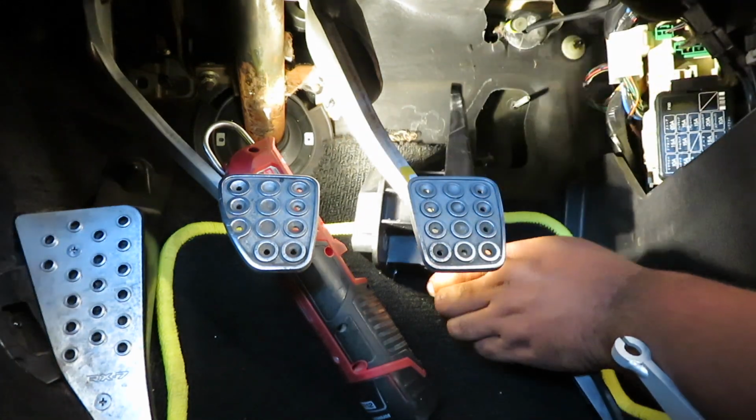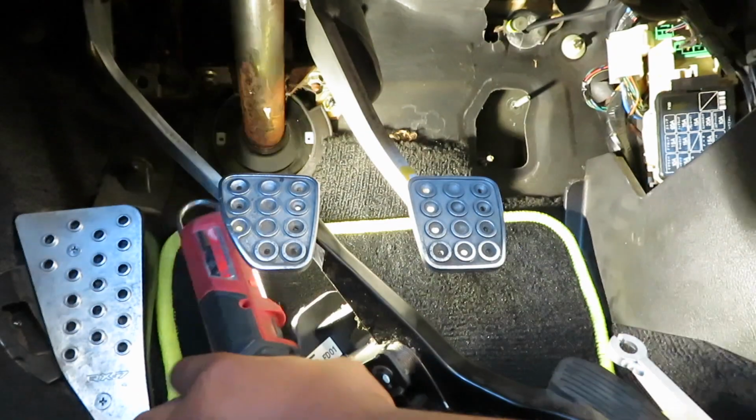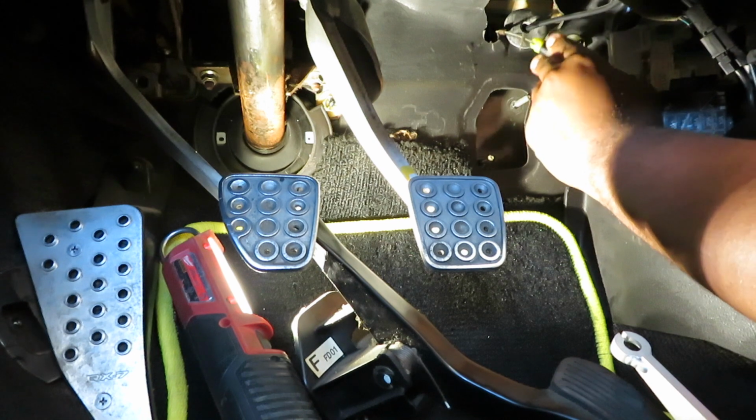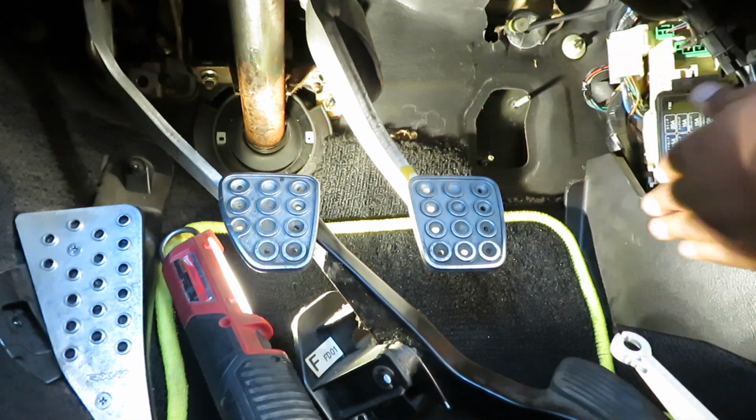There you go, just like that. So just make sure everything is intact, nothing's being lost. So when you put it back, you can put it the same way that you took it out. Just wanted to let you know, if you're big like me, you're gonna have a little bit of issues trying to get in there, maneuver, and get that pedal out.